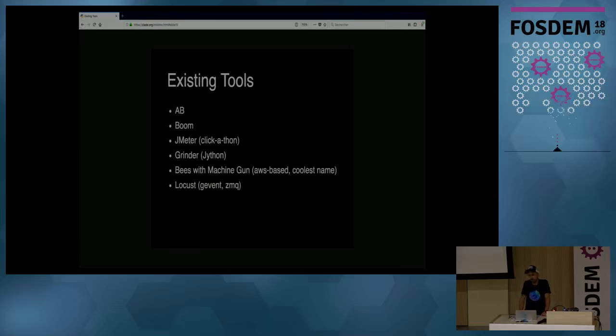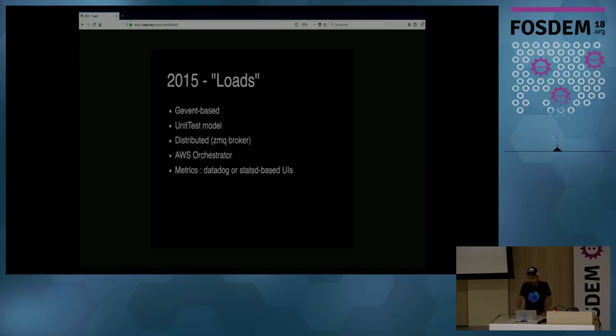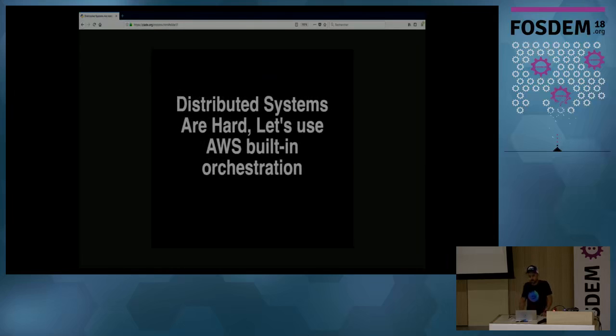And then there is Locust. Locust is in Python. It's using gevent and 0MQ. It's pretty cool. We've tried to use it, but there are a few limitations. It's meant to work as a distributed thing. You can also run it locally, but it uses 0MQ, which means if you get a network split, you get some issues with the 0MQ pipes, because it's going to break and stuff like that. So that's my next slide. No, hold on. Yeah, that's my slide about it.